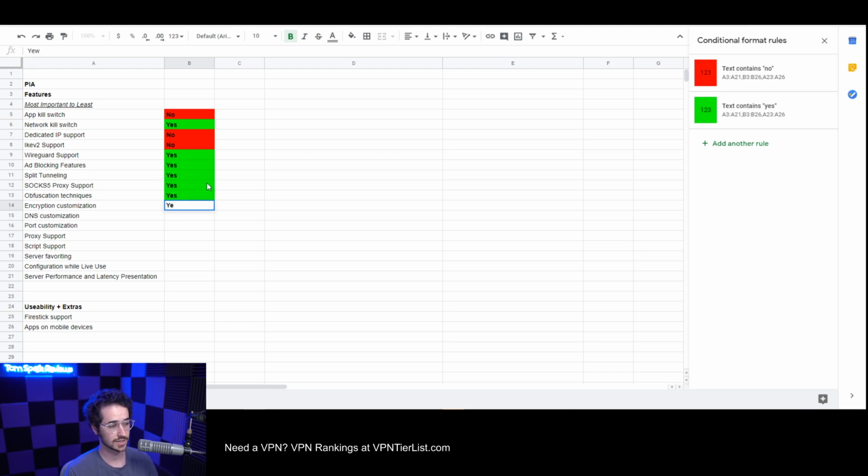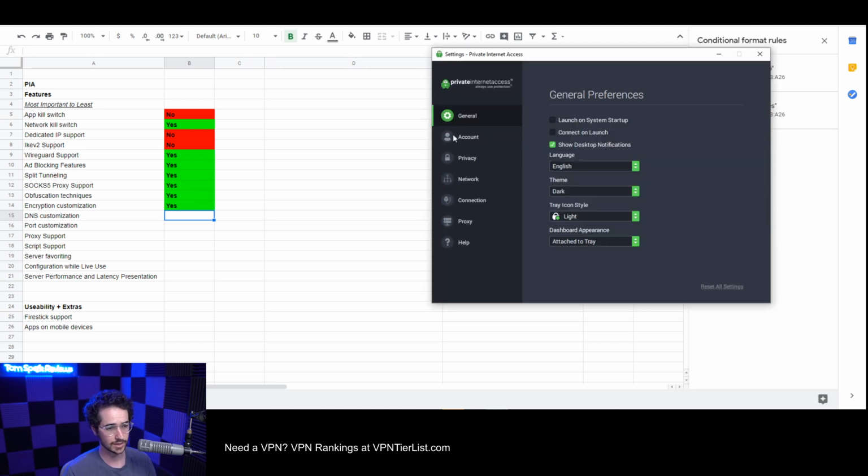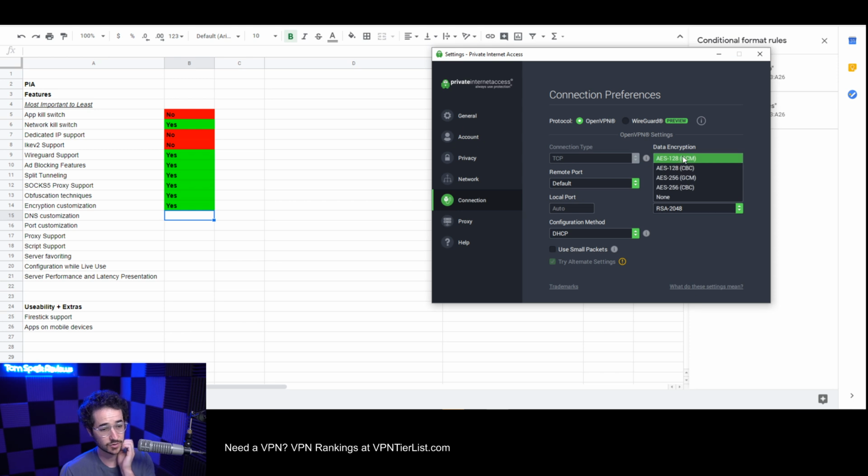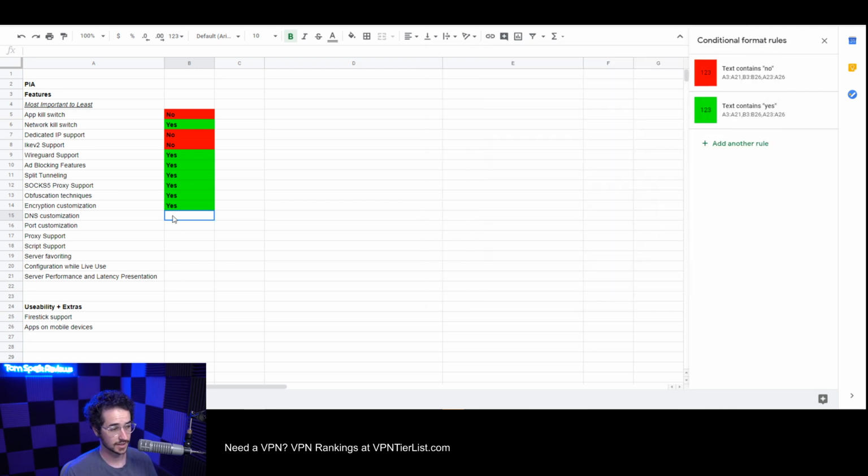We do have the encryption customization. We already saw that, where you can customize right around here, the data encryption. That's really nice. And we have lots of port customization as well. Not as much as with TorGuard, but a decent amount. And I do like the data encryption here. You can also customize the handshake as well, more secure and less secure going there. So that's another thing to keep in mind.